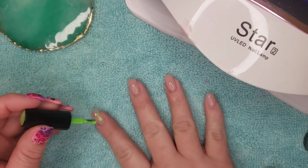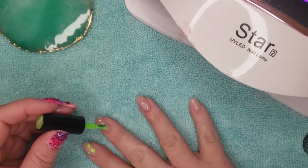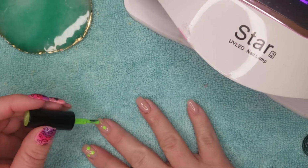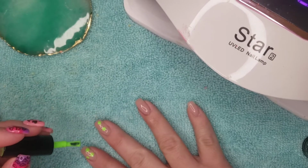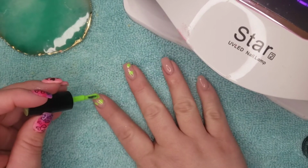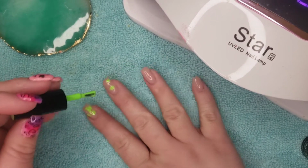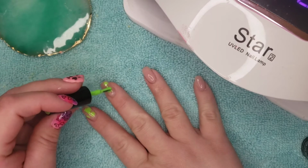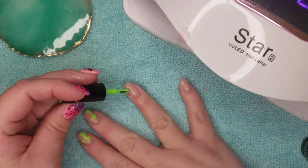Now I have not cured anything yet. So the gel, the base is wet. And now I'm taking this neon green color and I just wipe most of it off my brush. And then I'm putting a couple dots, a couple smears here and there on all of the fingernails. I'm still not going to cure, because it's kind of like using blooming gel without buying extra stuff.